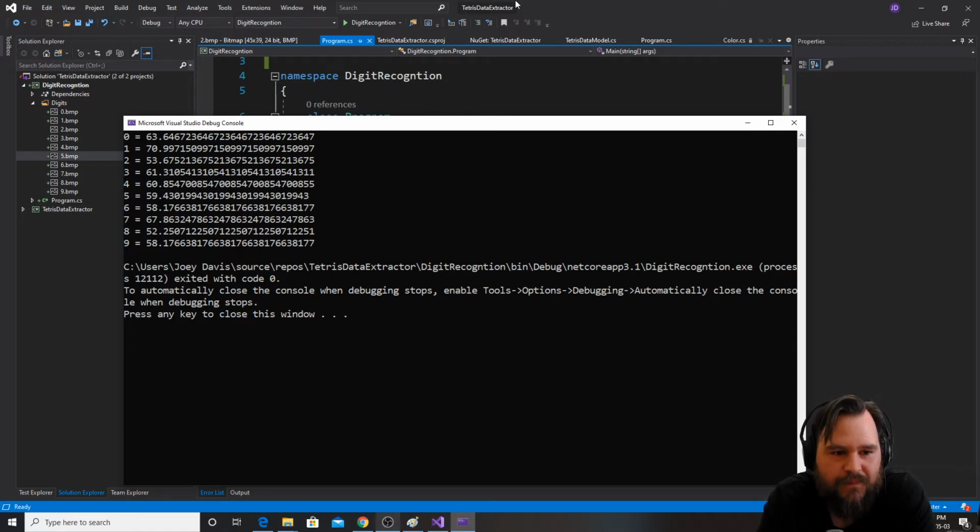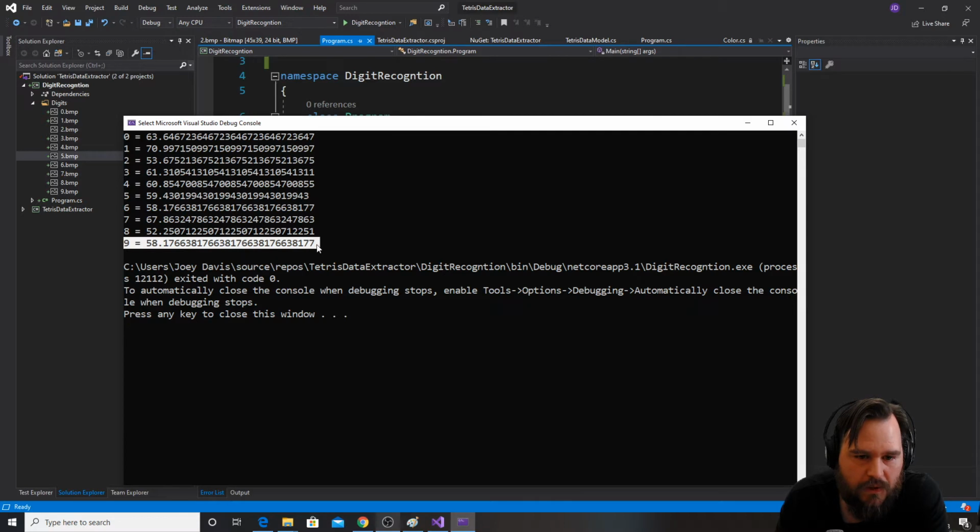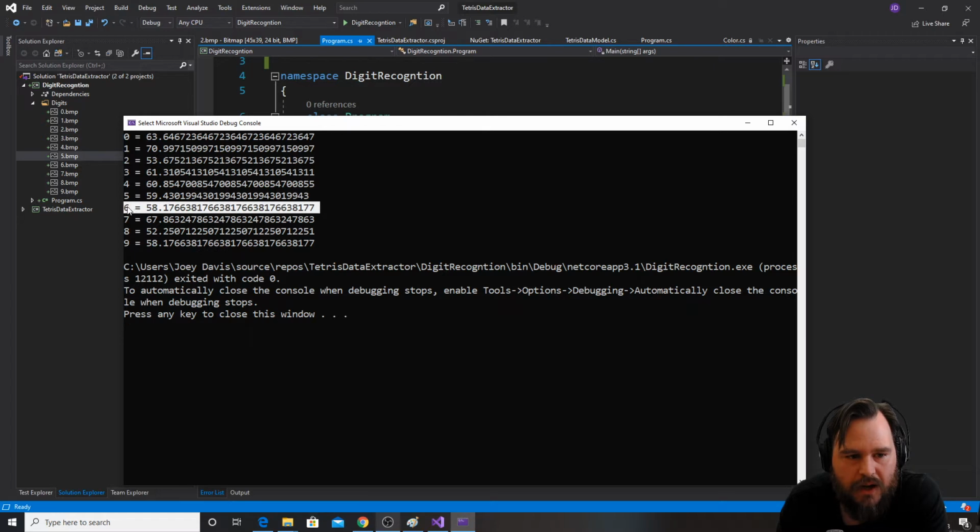So what do we see? Look at the 6 and look at the 9. They're exactly the same. So this tells me that yes, indeed, the 6 is just an upside down 9. If we get the value 58.176 blah blah blah, we still won't know if it's a 6 or a 9. That matters a lot. Not if it's in the ones position of your score, but if it's in the hundred thousands position in your score, that's serious. That's between a 600,000 and a 900,000, almost a max out at 1 million points. But I already knew that.